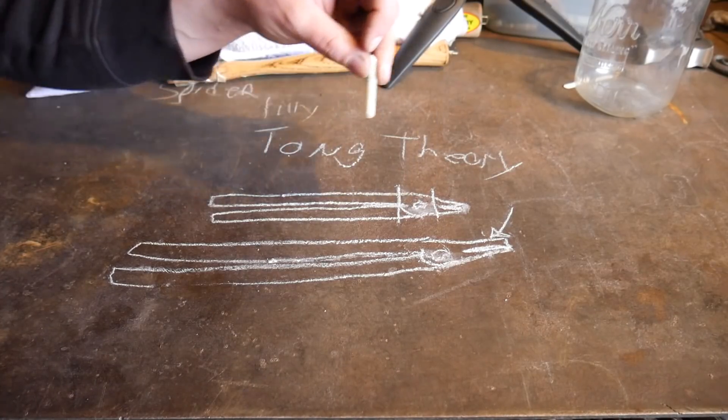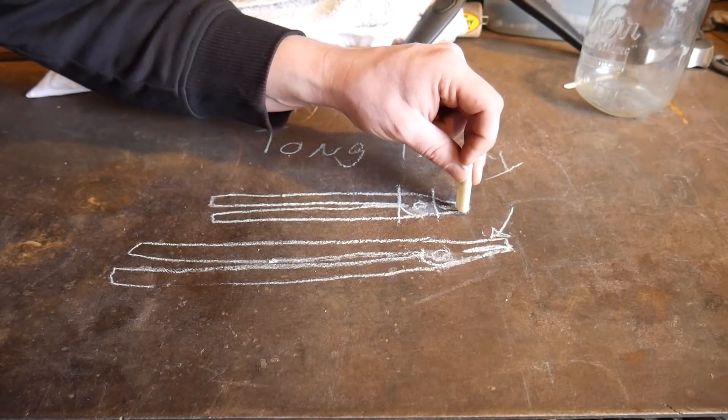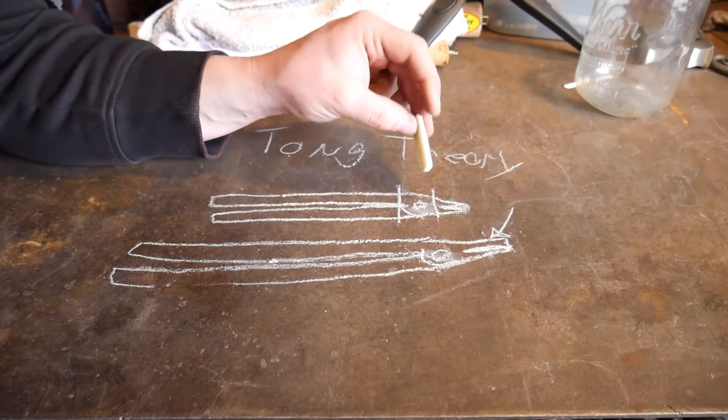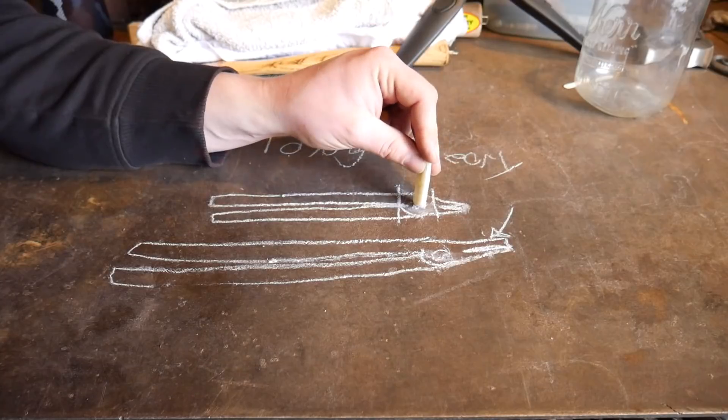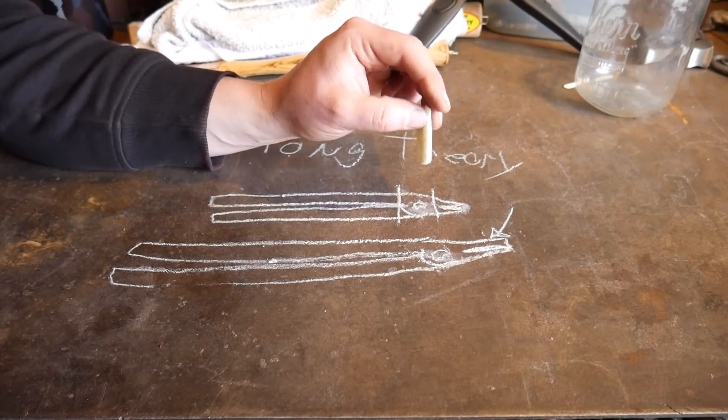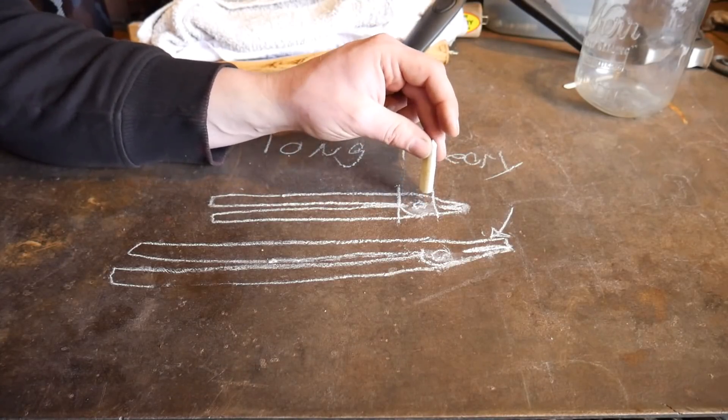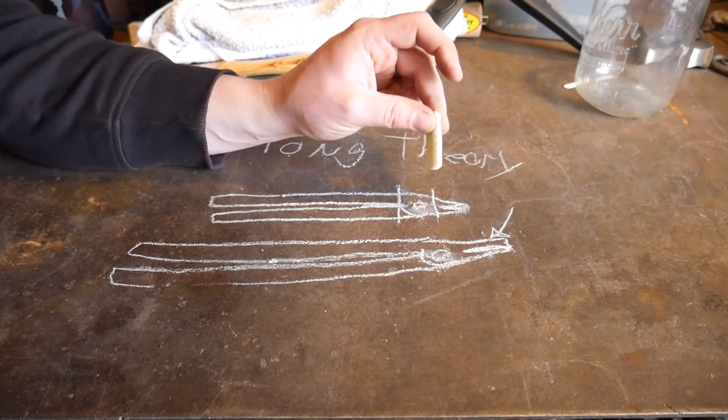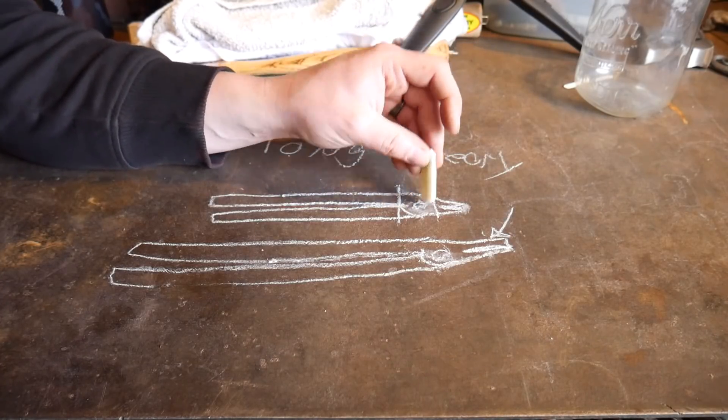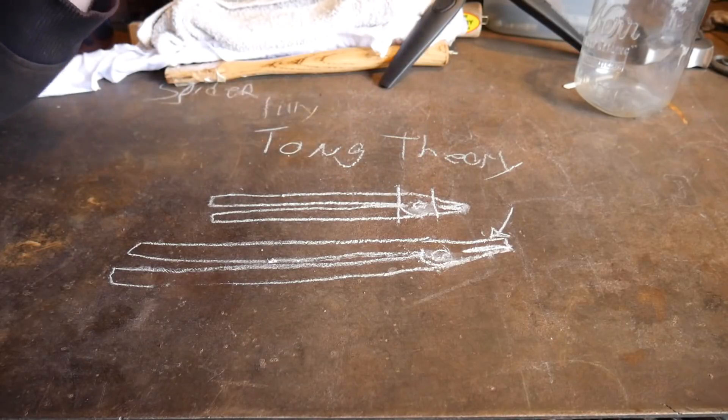Not only from the end of the tong, but right here what you're biting on. So this has got to be good and meaty, if you will. There is a point where you make it too thick and therefore it's too heavy and bulky, and it'll wear on your hands after using them for a while. And then there's a point where you can make them too thin, and they're just not meaty enough or tough enough for what you're doing.